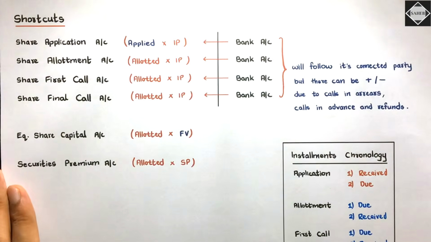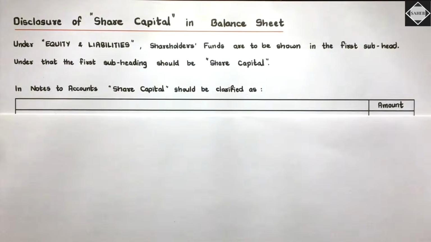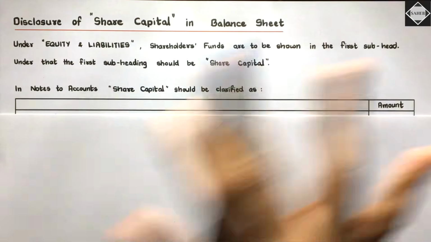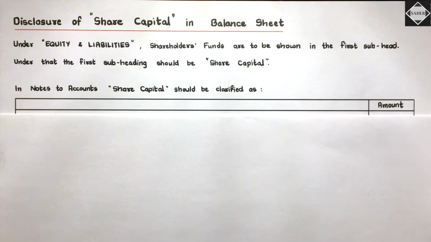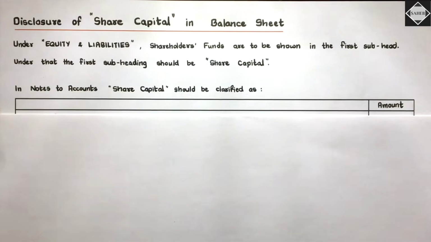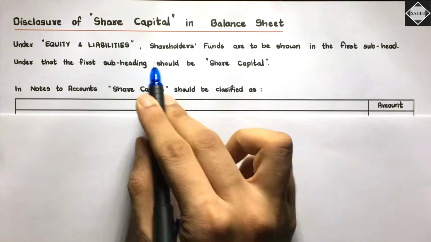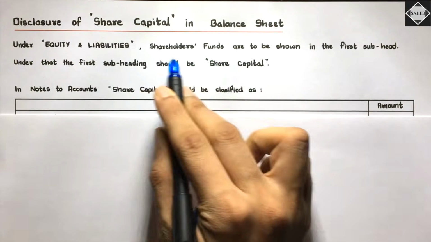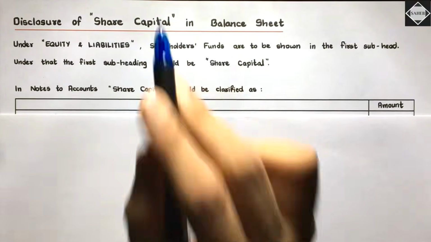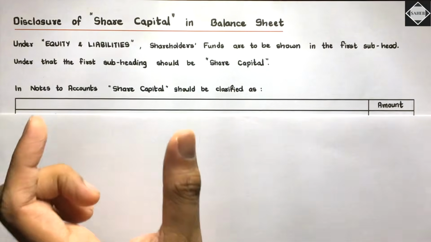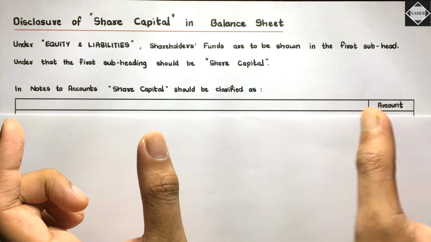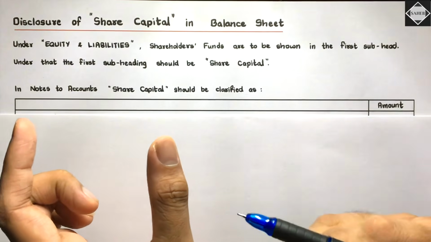Okay, now let's just see the balance sheet disclosure. Now here let's understand how share capital will be shown in the balance sheet. It's really simple. In balance sheet, first you have which section? First you have equity and liabilities at the top, right? Then you begin with shareholder funds heading. In shareholder funds, the first subheading will be what? Share capital, the share capital of the company. So it will be there, share capital, and amount will be there. But now how that amount has come, you have to explain that amount in notes to accounts.